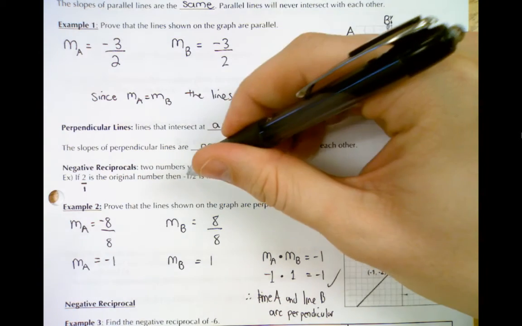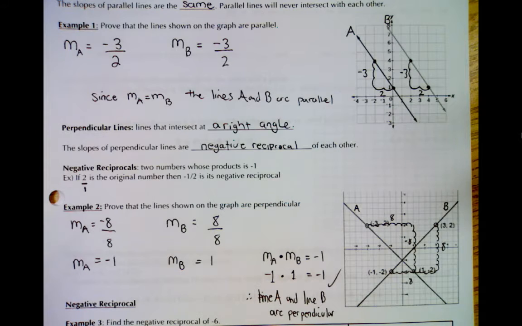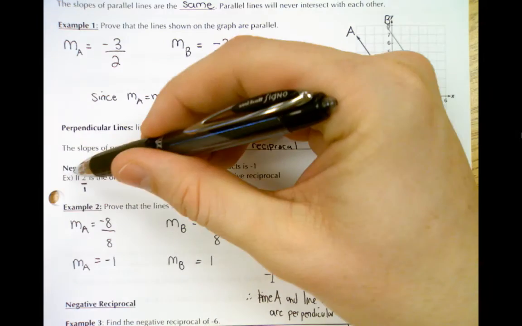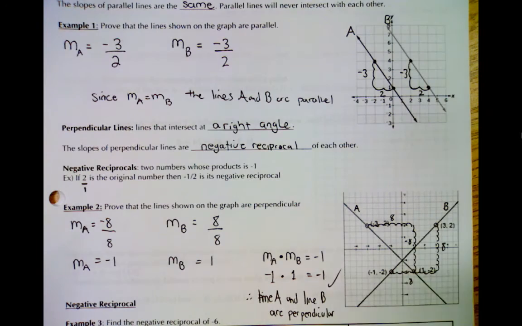1 over 2 is just that fraction flipped upside down. So that gives you the 90-degree part, and the fact that one of them is positive and one of them is negative gives you the fact that they're going to cross in opposite directions, which gives you the crossing at right angles. So negative reciprocals. Flipped fractions, so opposite fraction, opposite sign. 1 over 1, if you flip that fraction, is just 1, so that's why these ones aren't fractions.